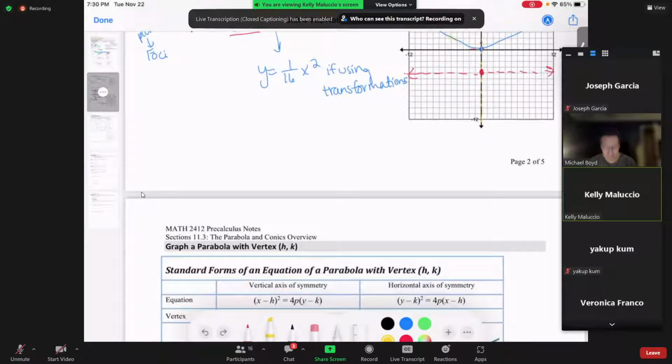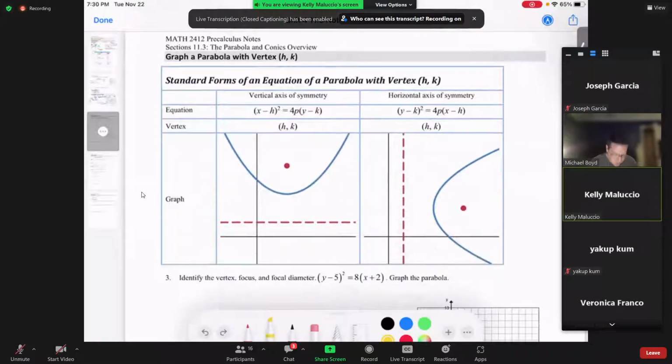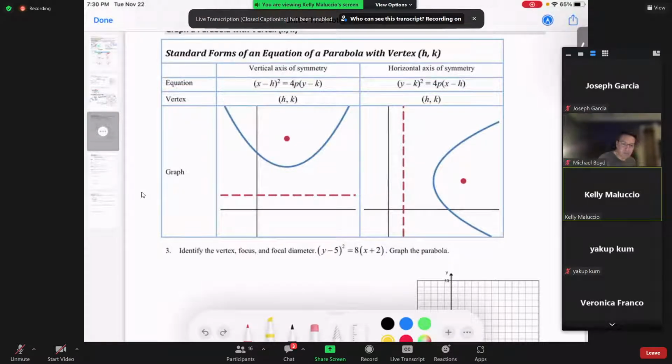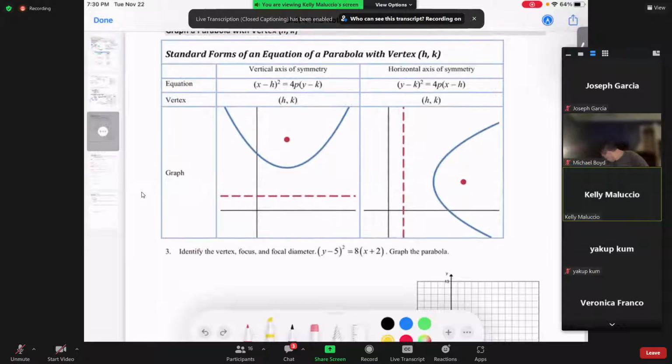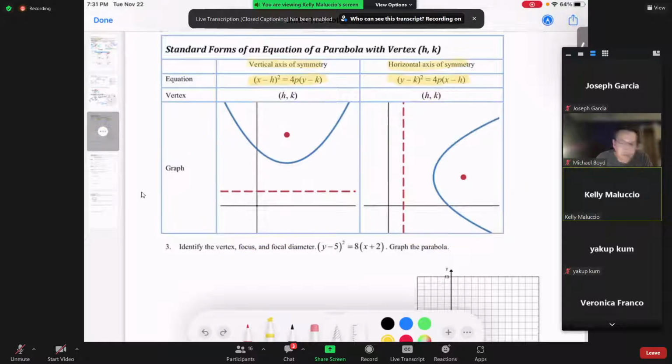Okay, so we're now going to look at standard forms. So now the vertex is at (h, k). Let me see if I did this right. Yeah. So now our vertex is at (h, k), and we want to say, okay, what does that change? Well, it just looks super weird. But again, my h is with x and my k is with y. It just depends on if it's a vertical axis of symmetry or horizontal axis of symmetry, right? And then these are just sample pictures of what it could look like in each case.